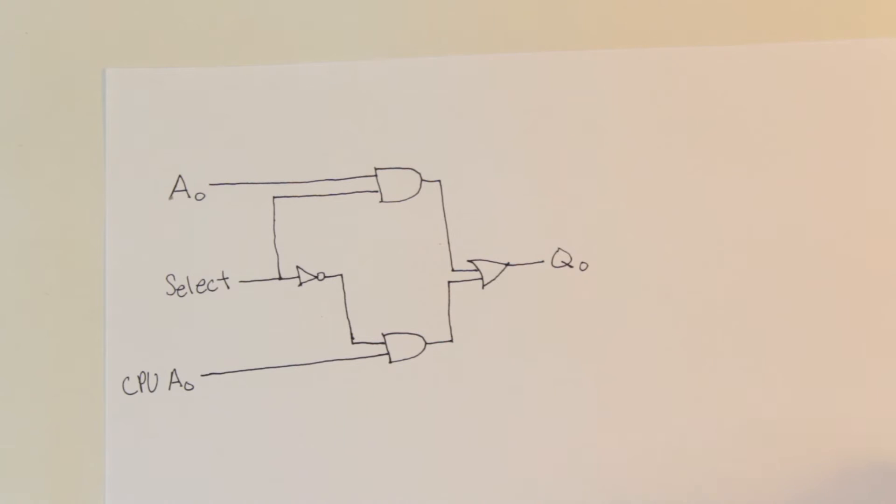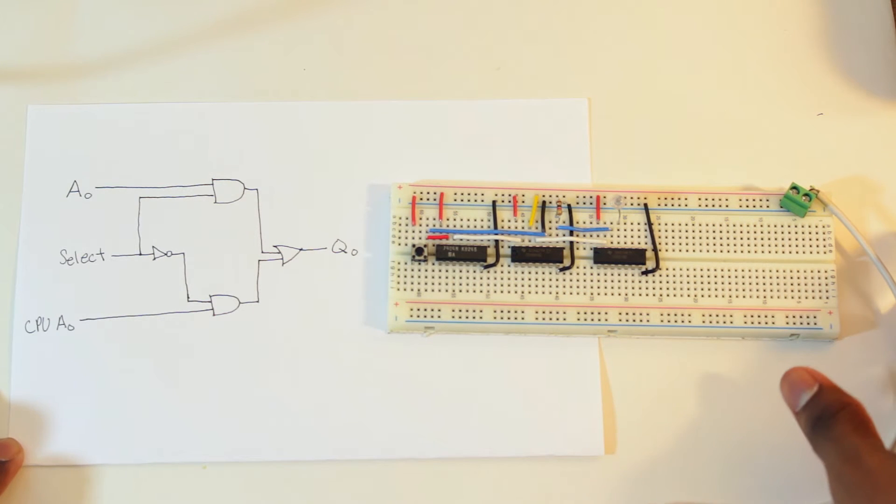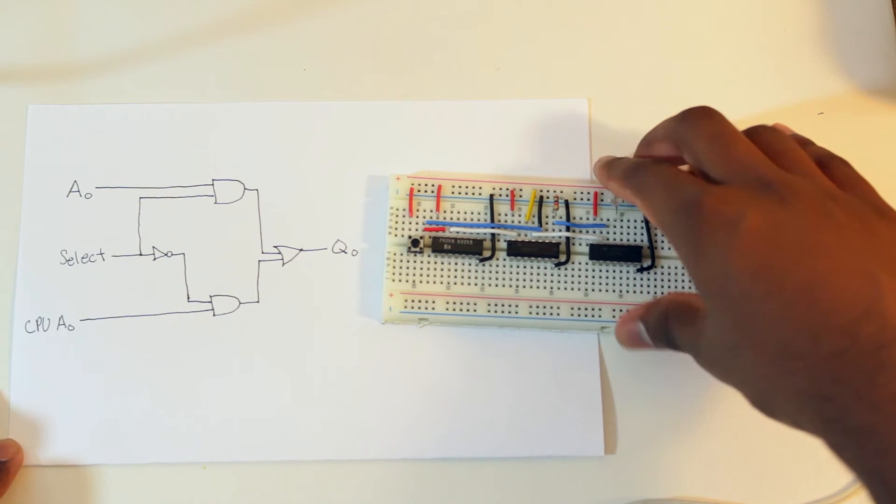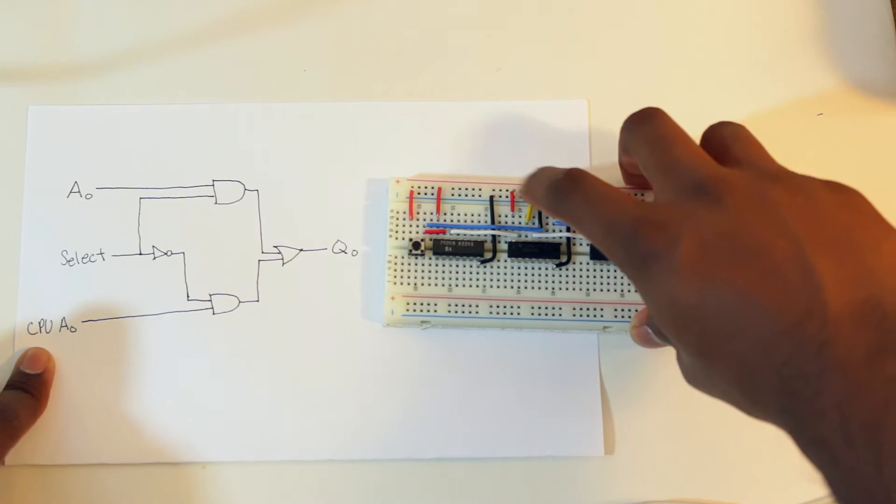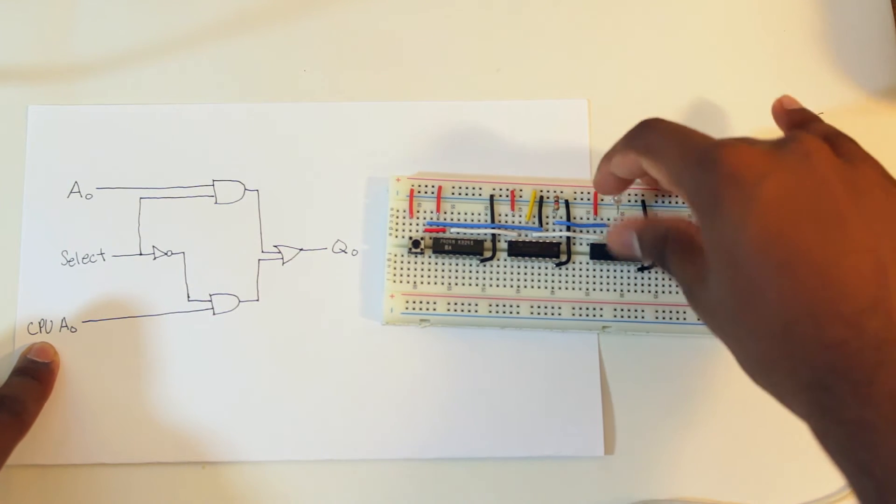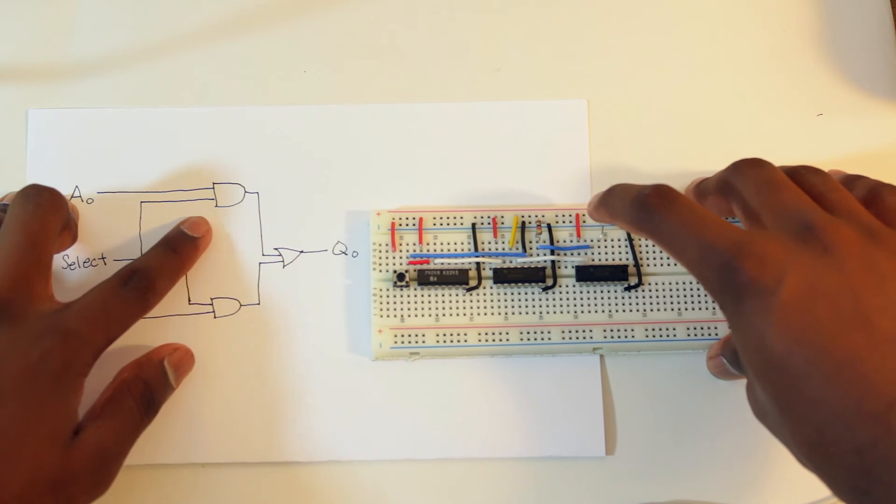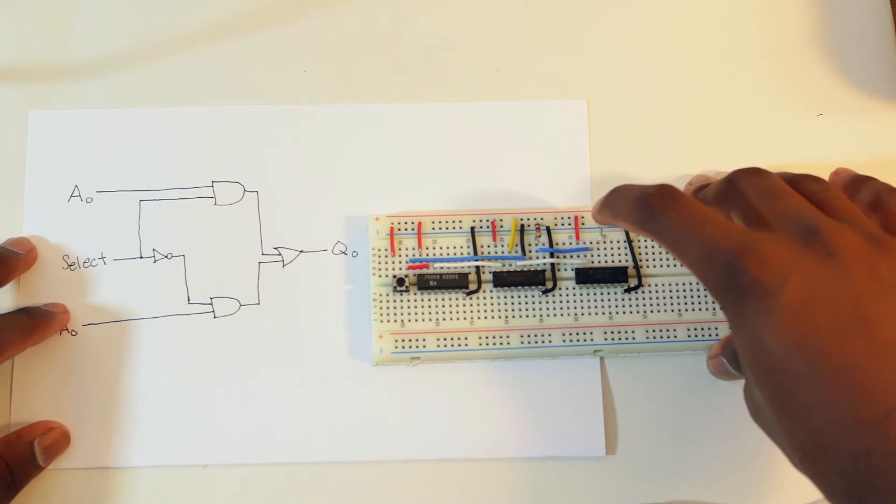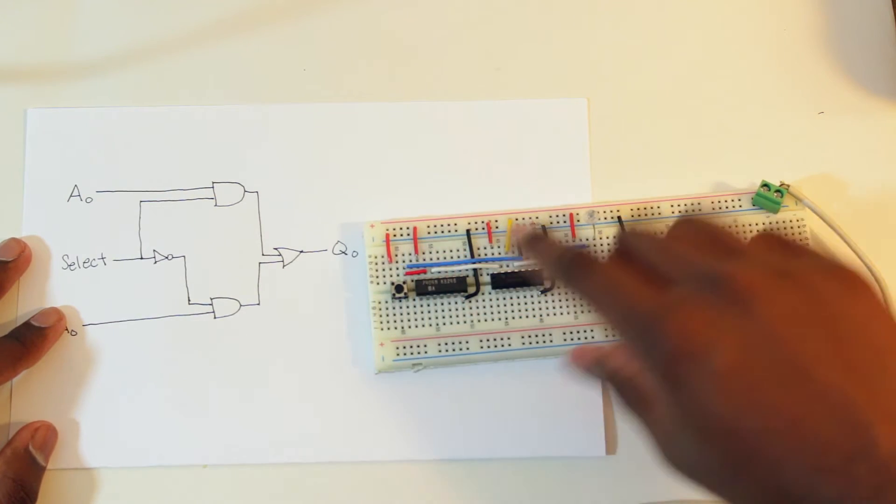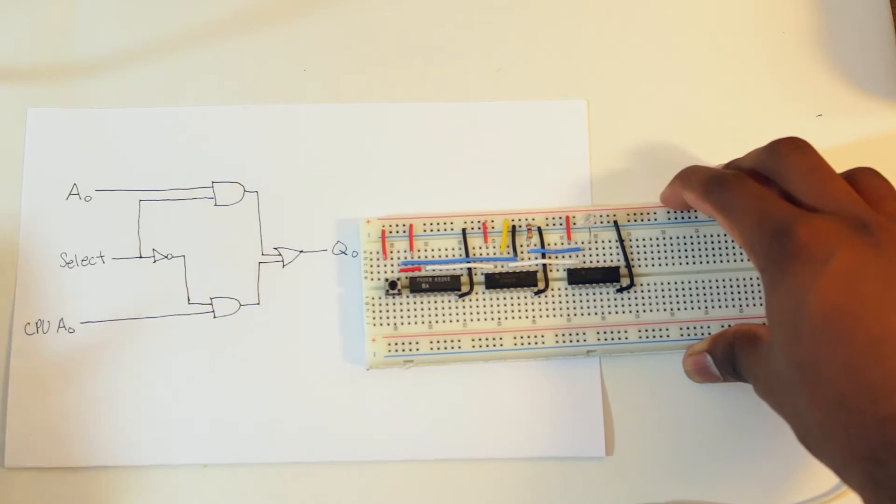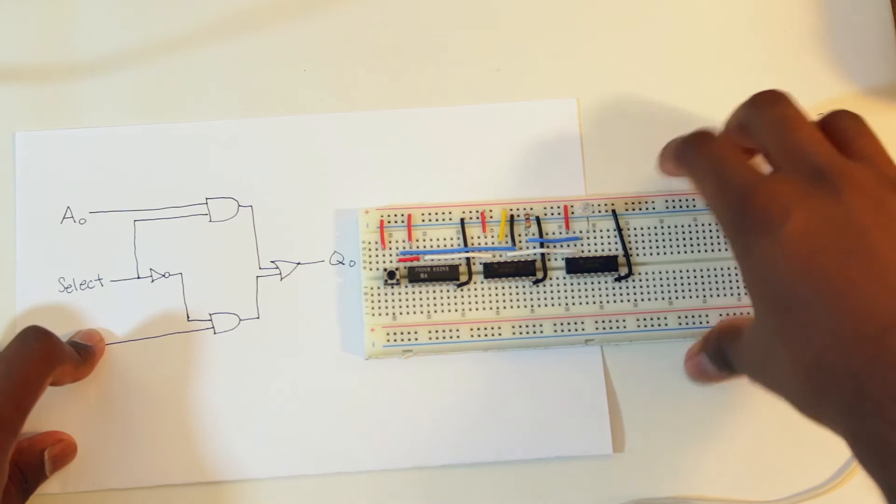Okay, so here's the circuit and here's the same diagram for the circuit. And right now I believe I have A0 set to ground and I have CPU A0 set to high. So right now we have A0 coming through. And I did this because this is automatically high, remember, because it may seem like, oh, you're not pressing the button, so why is it high right now? Just like the diagram says, why is it high? So it's because they have a pull up resistor. So right now I have this switch actually connected to ground.